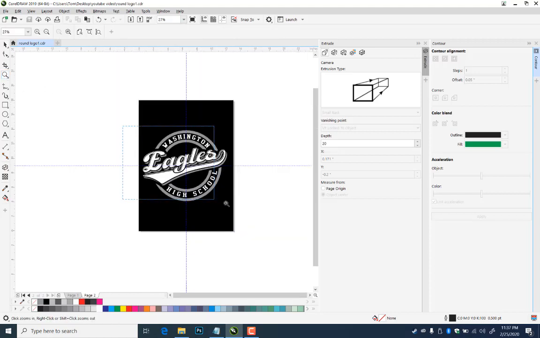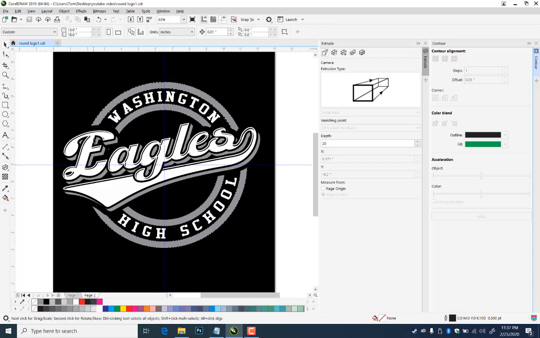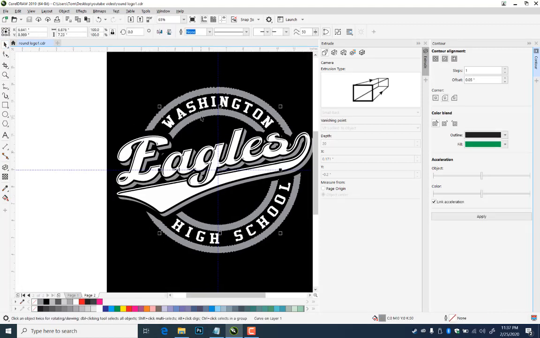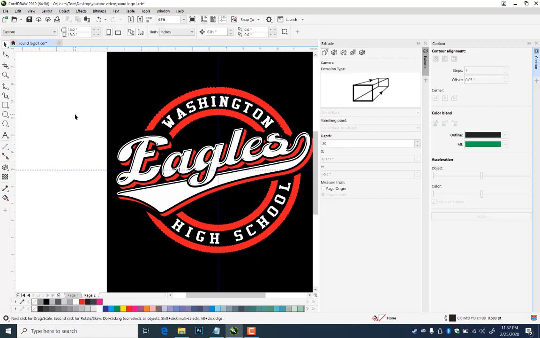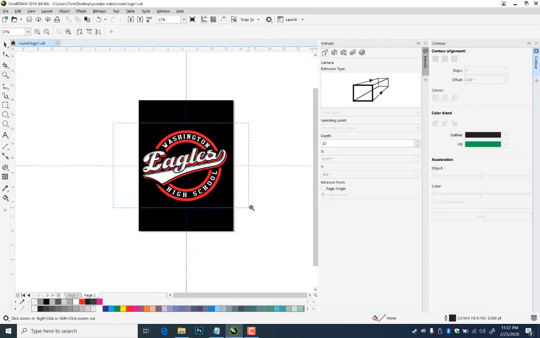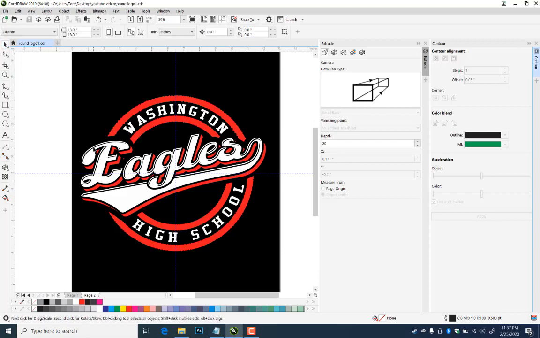So the flare that I'm going to do, I'm going to make this and this the school color, which is going to be red, and then make this background, this extrusion, red. And then this extrusion, just like that, and I'll save it. And then what we're going to do is put that little flare in the background, then I'll put a little bit of an effect on this, and you can see how that's done. So let's save it again.